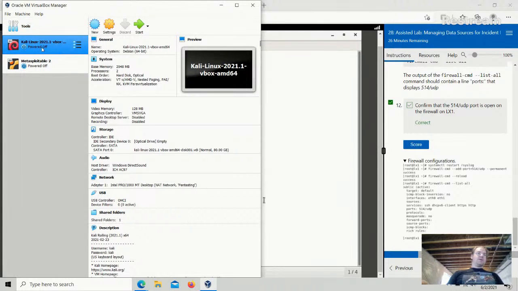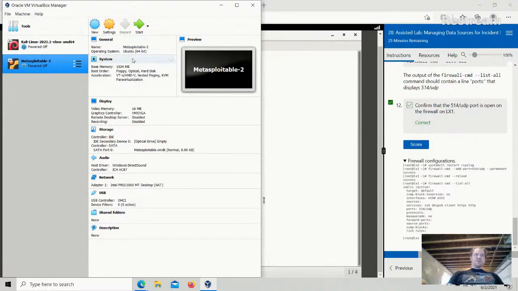So here we've got Kali, which is Linux based, and then we've got Metasploit, which is just a fake OS to log into. It's an Ubuntu based server, and you just kind of hack into it. So it's how you can practice your hacking.